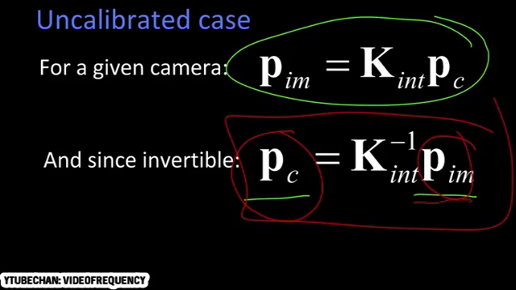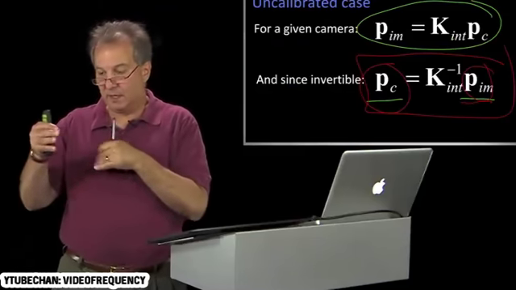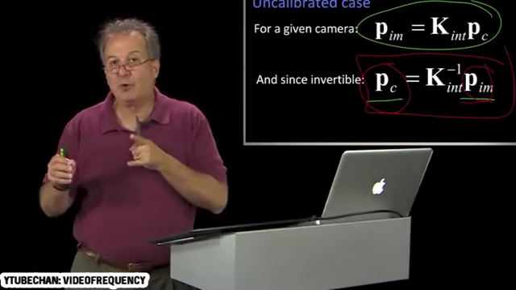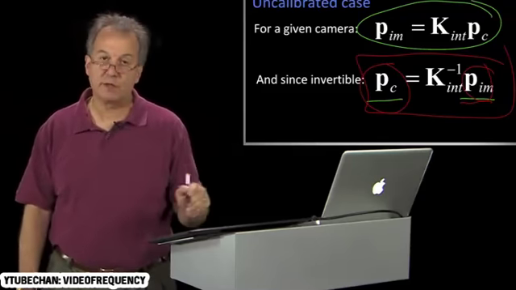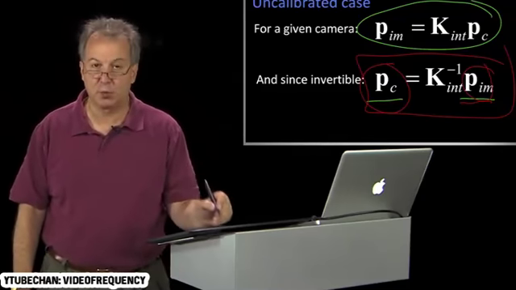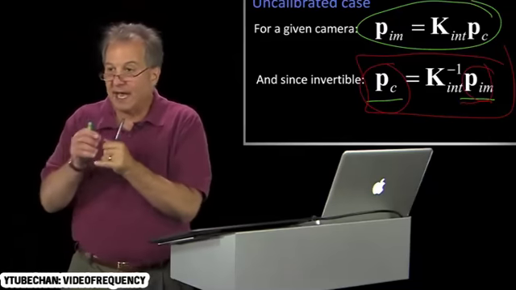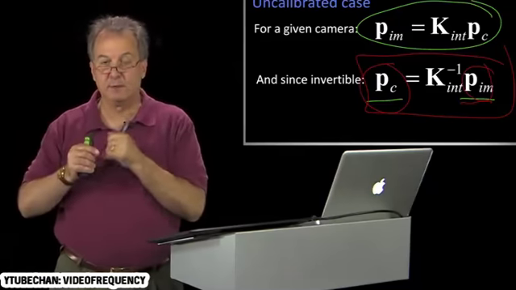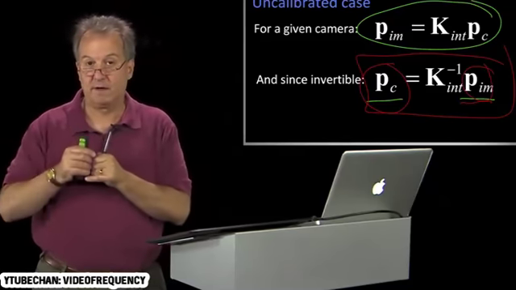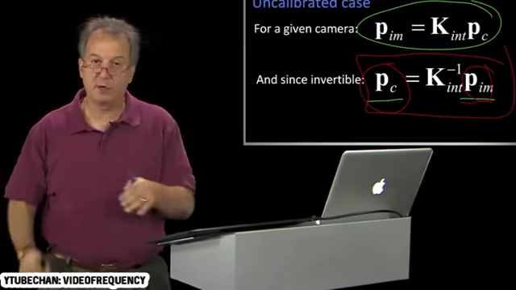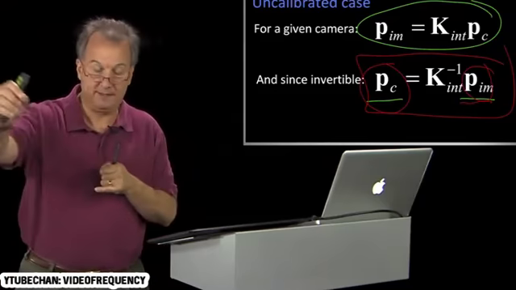And that's correct, right? If you tell me where I am in the image, if you just tell me the basic camera intrinsic geometry, I now know the ray in space that point came from. And that's all the projective geometry, the homogeneous coordinate, is telling me: that if you give me the point in the image and the intrinsics, I can tell you the ray in space, which is the same as the homogeneous coordinate in the image. Okay? That's why we can go from an image to what feels like a world point, but is really just the ray.